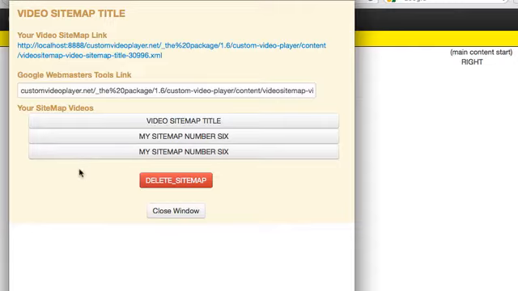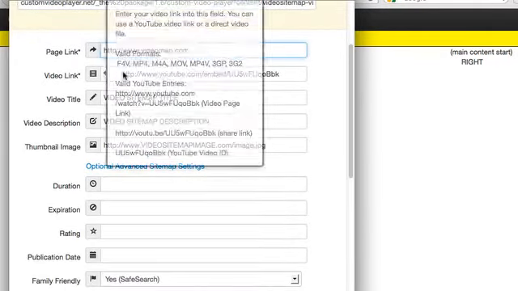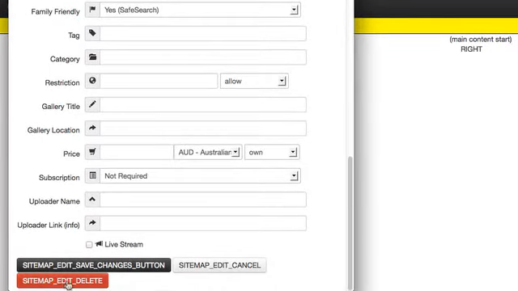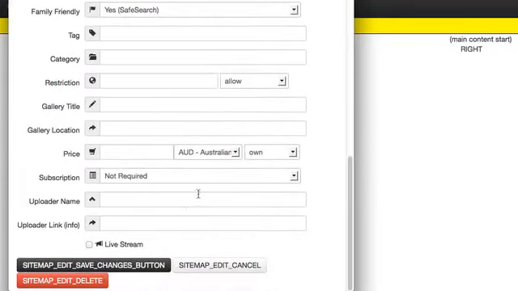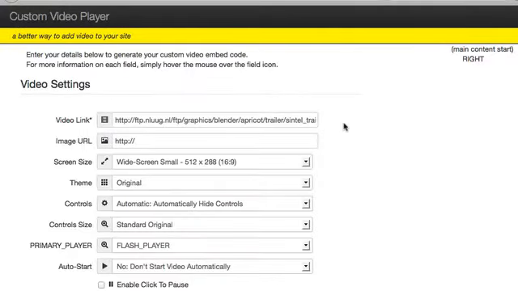So you might create a different sitemap for a group of videos and then put those videos together into that video sitemap. So from here, if there's any changes, you can just click that, and from here you can make those different changes to your video sitemap, and you'll be able to also delete, cancel. For instance, if you've taken a video down, you can go into that sitemap and you can just remove that video from the sitemap, and there we go.